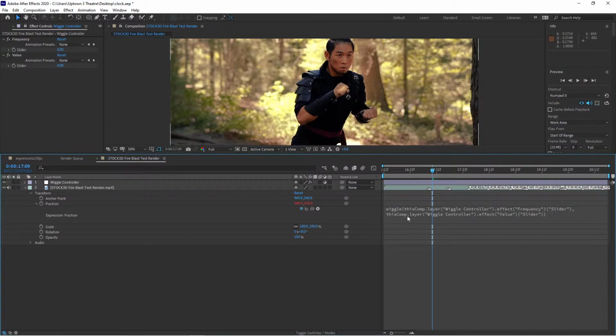Essentially, we've called wiggle, and inside that parentheses, you see we got the opening parentheses here and the closed parentheses here. We've got this first bit right here. This is the first value that we've passed. And in this case, it's referencing the expression controller here on the wiggle controller layer for frequency. Same thing for the value. After that comma sign, we've essentially got the next value.